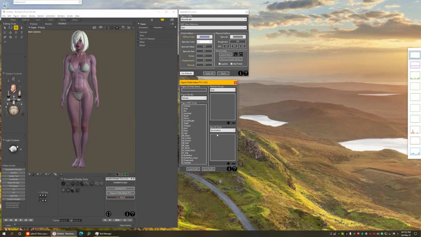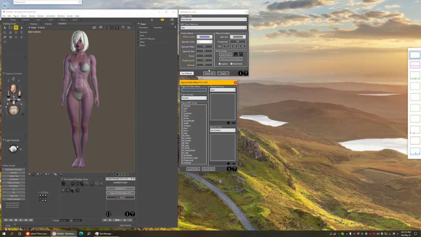I'm going to click yes, and by default here, when you load it, it's going to pick all material zones from the current figure on stage, which is Hivewire Dawn. So for Dawn, these are the matte zones she has. So first of all, I have to give the profile a name, which is what's going to show here.